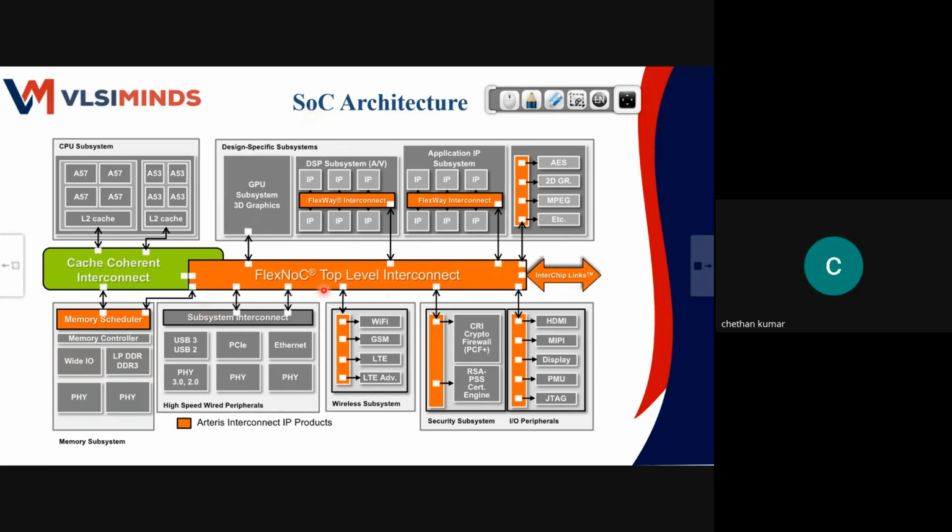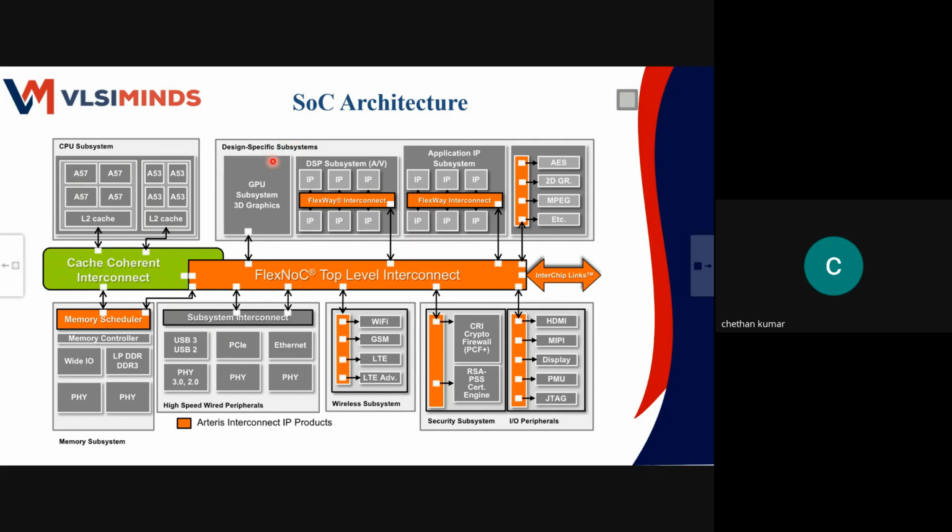That means many systems are going to be integrated onto a single chip. So if you open the hardware of your system or your mobile phone, the system is going to look like this. In that system, one CPU subsystem is there. This is going to control every application on this system. Mainly ARM processors are used to control all the systems. A series are there, R series are there, and M series are there. All the series are going to control all the systems on the SoC.